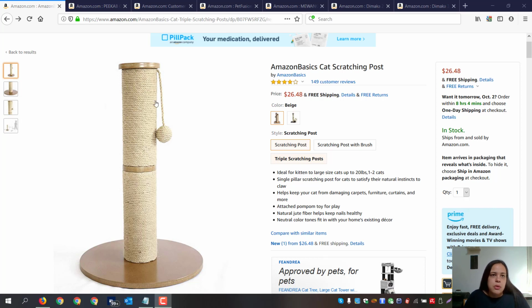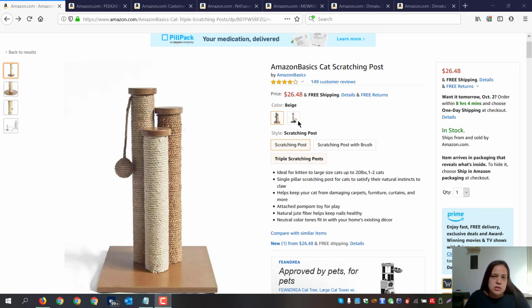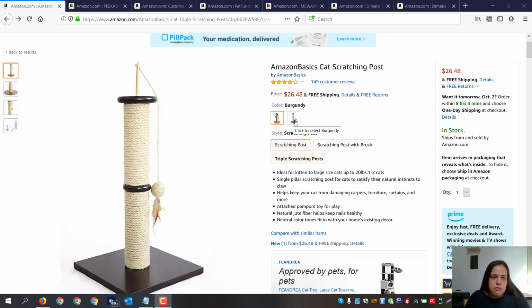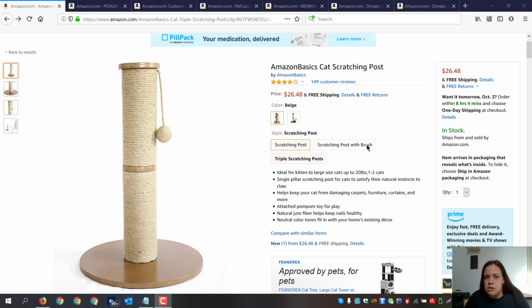For example, on an example of a cat scratching post, the design would be the color and definitely the size. I've read the reviews of each one of these cat scratching posts that we'll review a little bit later. And this is something that defines what the product is and how the users will perceive the product.